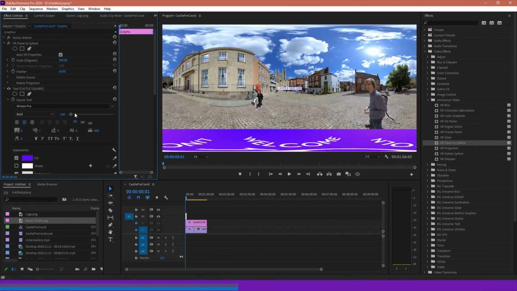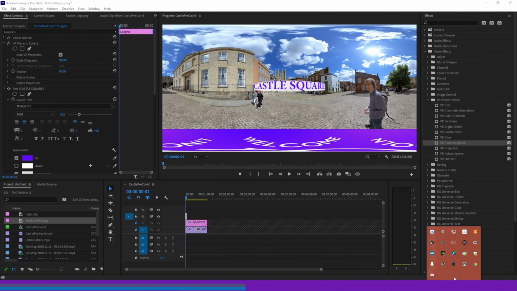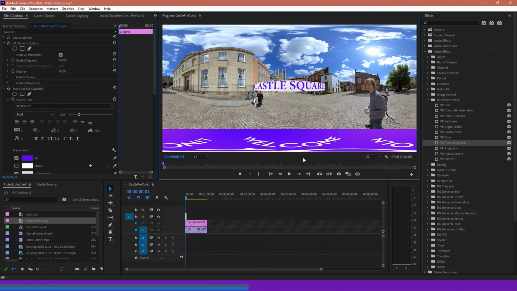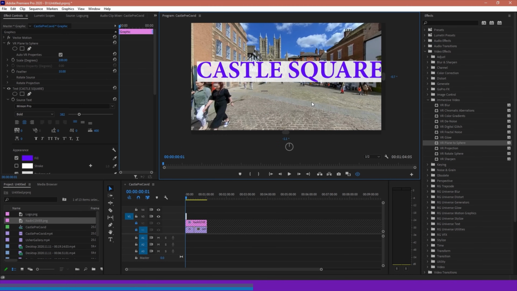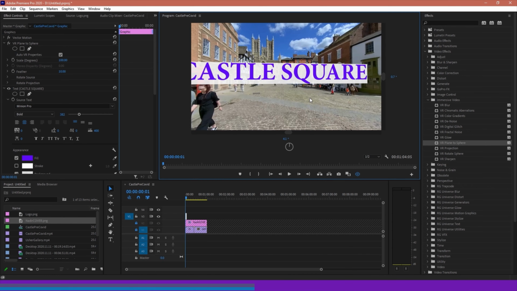I could still scale my font here, but again, you'll start to notice that now it's starting to distort, but this time it's curving the opposite way. I'll go back to my VR view just to show you. Again, it looks perfectly straight there.